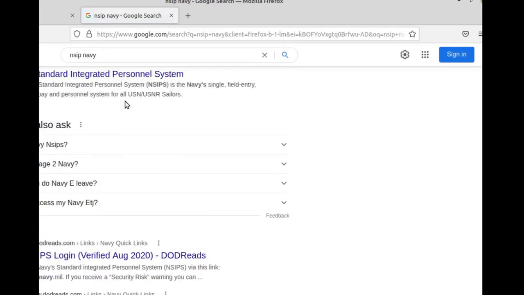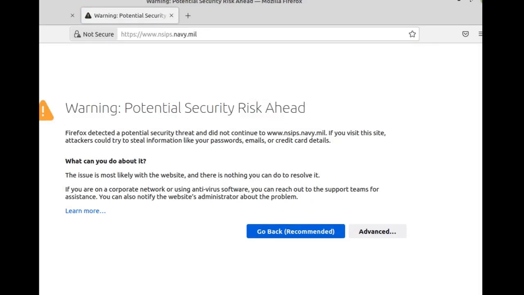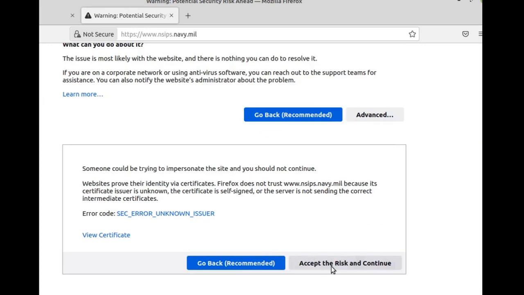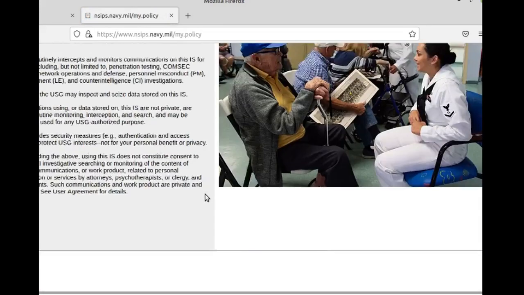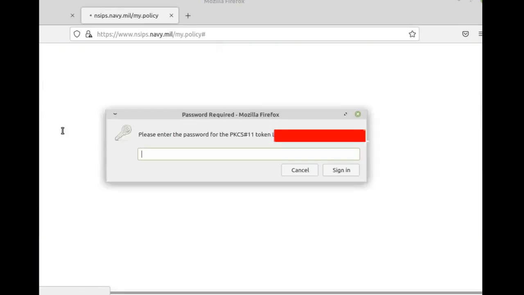What happened? Don't make me look bad on the internet. So yes, advanced. Oh, okay. I just needed to go to advanced, and then yes, accept the risk, even though I know there is none. And it's thinking. It takes me to this page over here. I have to accept, and then boom, it's asking me for my PIN.